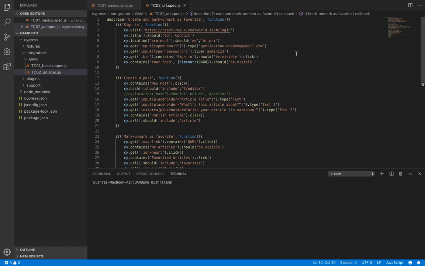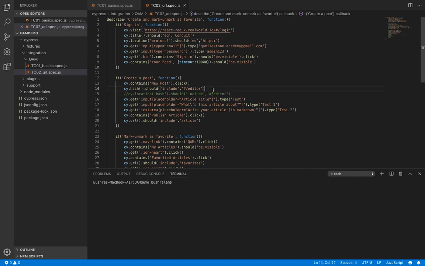Let's quickly see what all commands we have touched upon. So the first one is cy.visit, which would launch an application. Then we have got cy.title, which would return the title of the currently active page. And then we have cy.location, which yields the location object with properties like host, port, protocol, path name, search, hash, and so many more things.